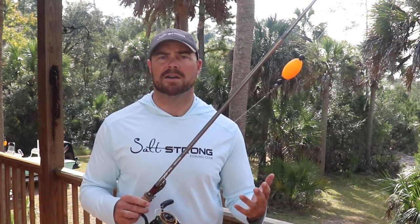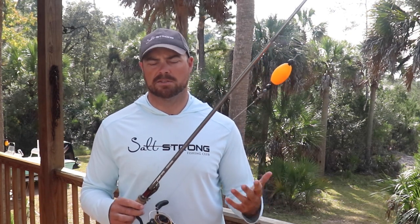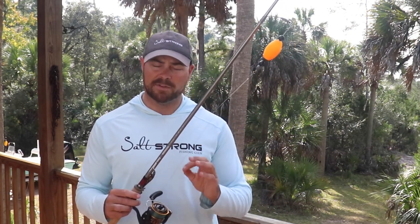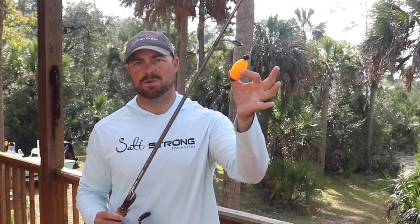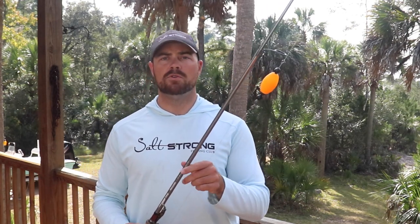The reel I have here is a BG 3000, but I'd recommend any 3000 series reel. If you get something lighter like a 2500 or less, especially with a medium-heavy rod, it's just not going to balance well. You've got a heavy system with the popping cork and bait, so a heavier reel helps balance the whole rod and system. For line I prefer 15-pound braid — I use this setup also with Carolina rigs around docks. There's no reason to have multiple rods; you can easily snip it and turn it into a Carolina rig, and 15-pound braid still casts very well with this heavy cork, easily over 100 feet.